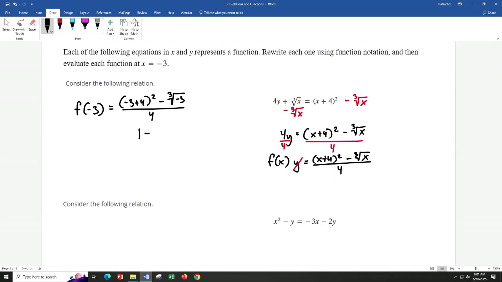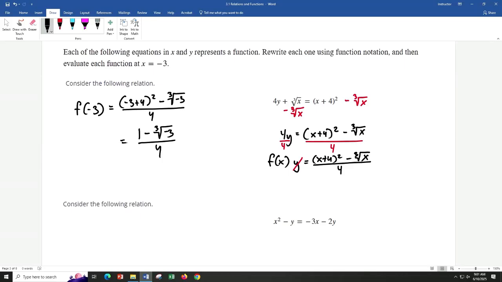Now hear me out. The cube root of -3 is an ugly, ugly number. It's going to end up being a really ugly irrational number. Remember when we talked about irrationals, like an infinite decimal. For this one, I'm not going to give you the infinite decimal. If you were doing actual work, say for early childhood or whatever else you are studying, you might need that ugly decimal rounded to a certain number. But this one we can say, hey, f of -3 is equal to the cube root of -3 over 4, because we simplified it. Now, if you wanted to work it out in your calculator, could you? Yeah, I didn't work it out here.